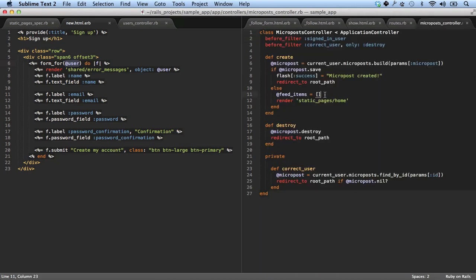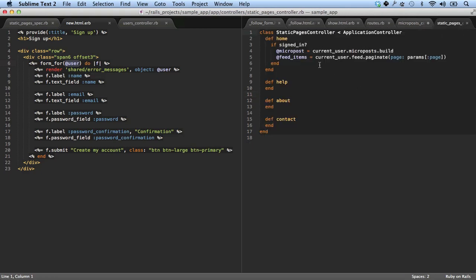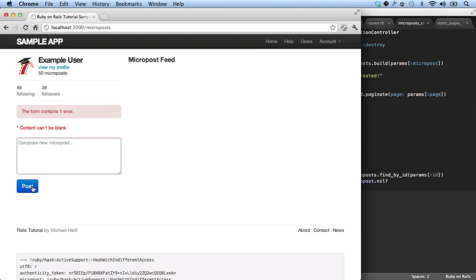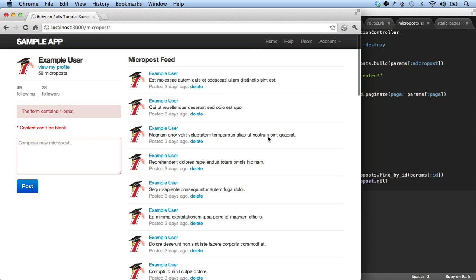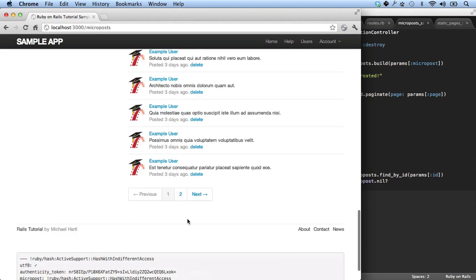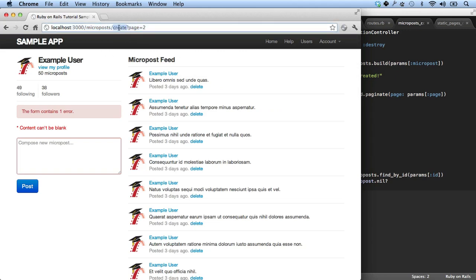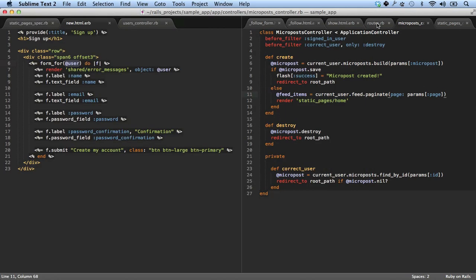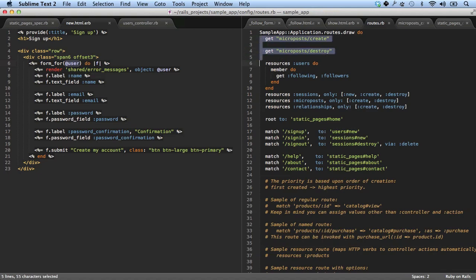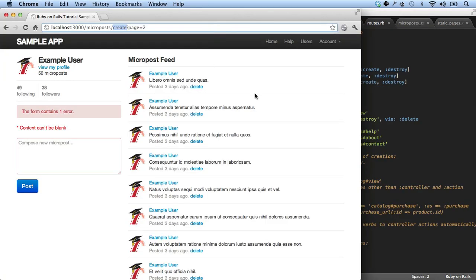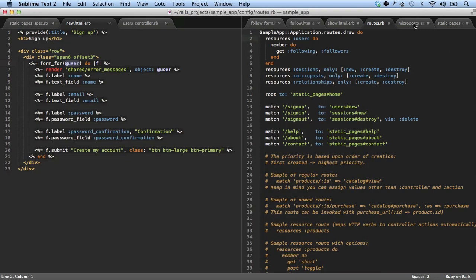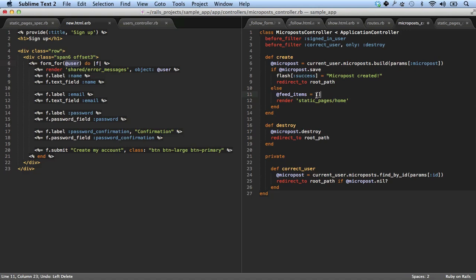It's in the micropost controller. Remember, if we replace this with the actual feed, we get this pagination. So this is nice behavior actually to have the feed there, but if you click on the next page, we have this micropost create here. So now you know how to do this if you want to do it this way, but it's definitely non-standard to have a create action respond to a get request. So I'm going to stick with a more standard way to do things, which is to get rid of these guys. Now if we refresh this, we should get an error, right? And that's why in the original tutorial, I elected to just have an empty array here.